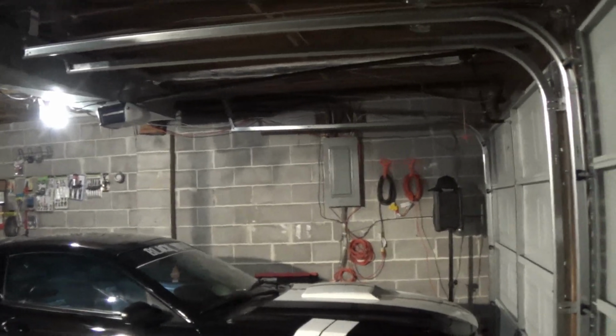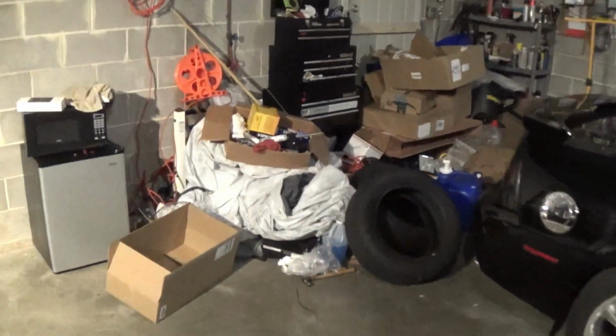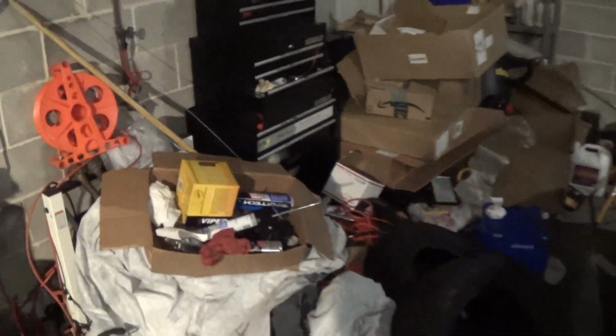Okay, family, so I got the panel back in. So let's walk over here. Man, my garage is a mess. My wife just got mess everywhere. We're always working on something. She just had stuff in the way. She needs to clean all this mess up so I have some room. Hopefully she'll do it this weekend.